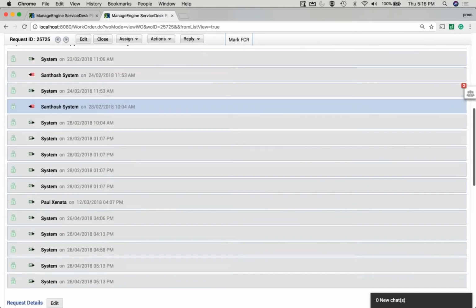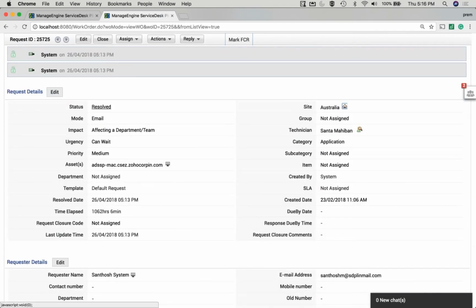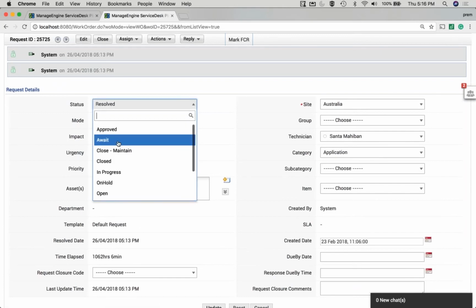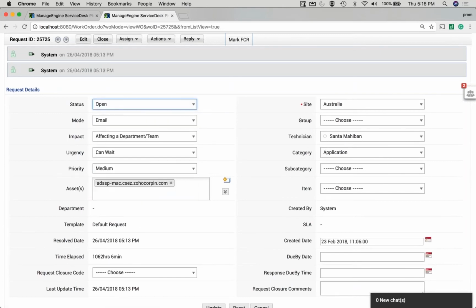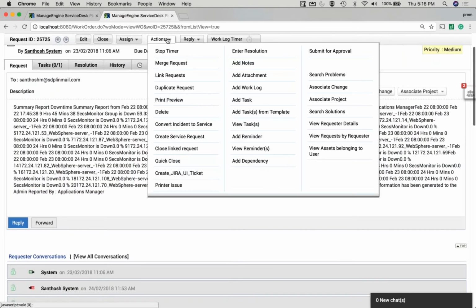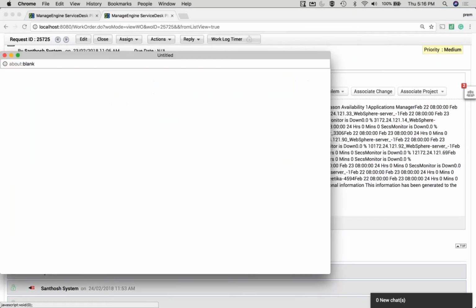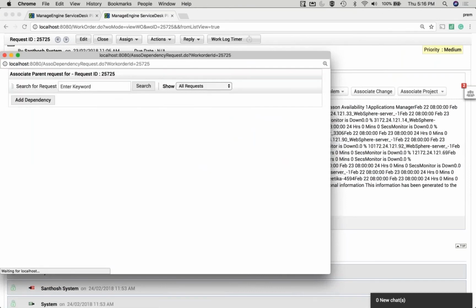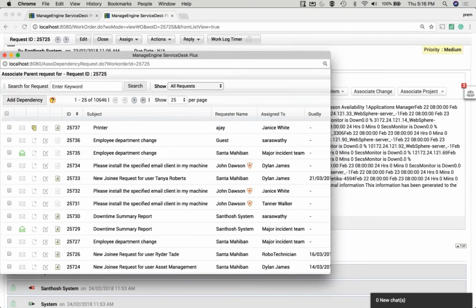If that is the case, we can make use of dependencies. I'm going to change the status to open just to showcase how dependencies will work. Now under the action section, you've got the option to add dependencies, with which you can create dependencies between 2 or 3 tickets.